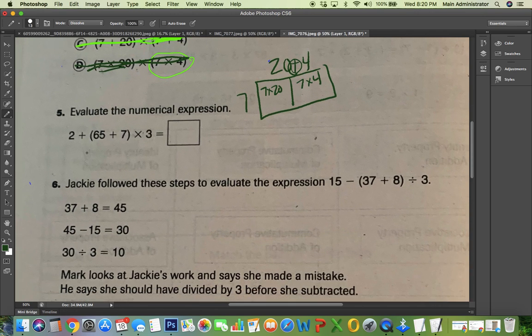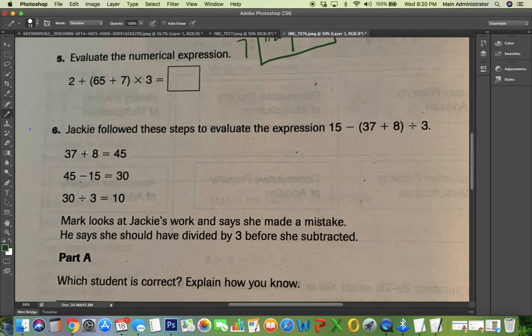Let's take a look at number 5. Evaluate the expression. Evaluate does mean find the answer, so I will do that. 65 plus 7 is 72. Oh, I'm sorry. I need to do my order of operations here. PEMDAS. I will circle multiply and divide, and I will circle addition and subtraction because they go together, which means from left to right if they come up. And I will rewrite everything else I have not used. I'm done with this, but I wrote my multiply times 3, my 2 plus, and so I'm looking and I see a plus and a multiply, and I know that multiply is going to come before addition. So I'm going to multiply first.